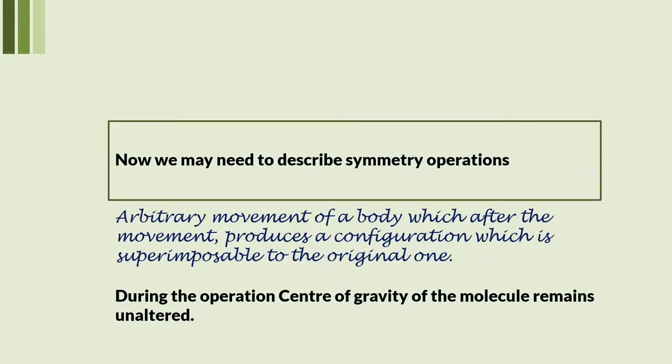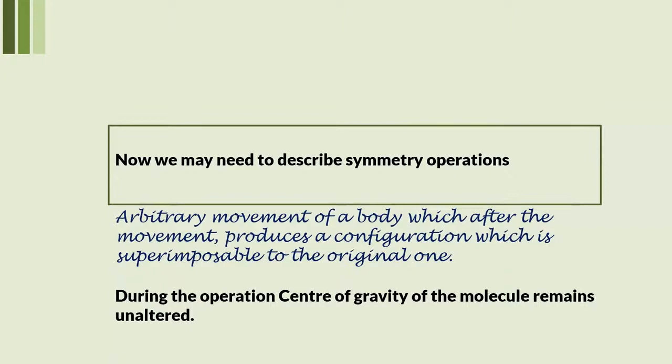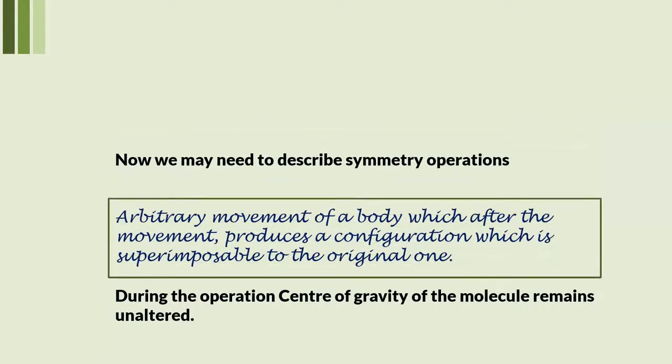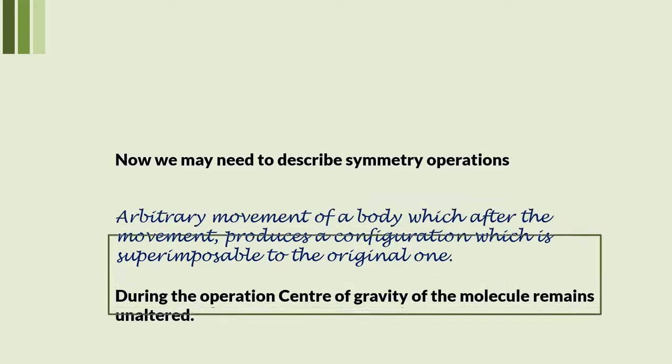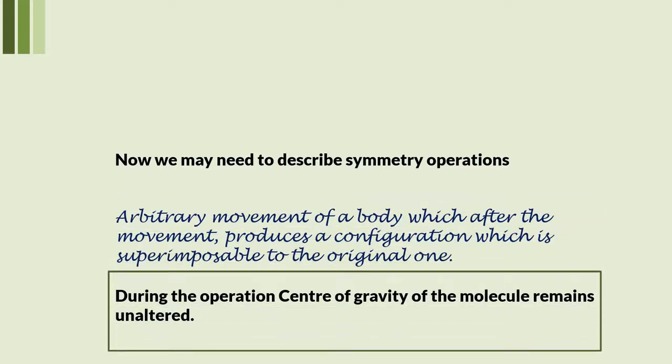Now, if you want to describe the symmetry operation, I would say that it is an arbitrary movement of a body which, after the movement, produces a configuration that is superimposable to the original one. And it goes without saying that when we are doing such an operation, we need to take care that the center of gravity of the molecule remains unaltered during the operation.